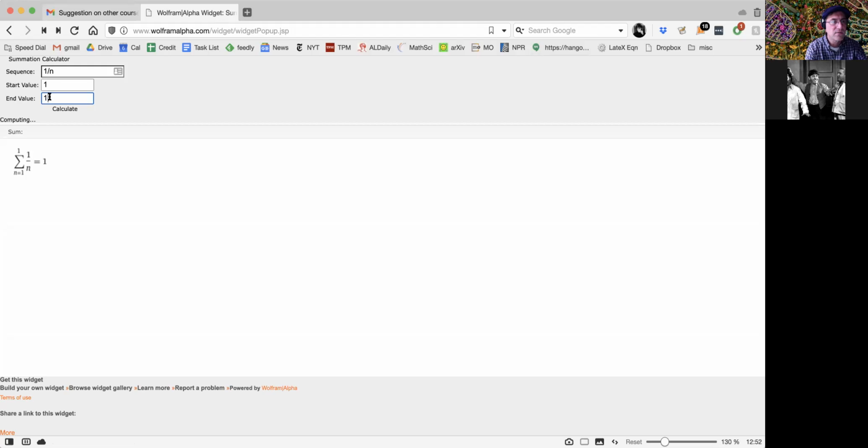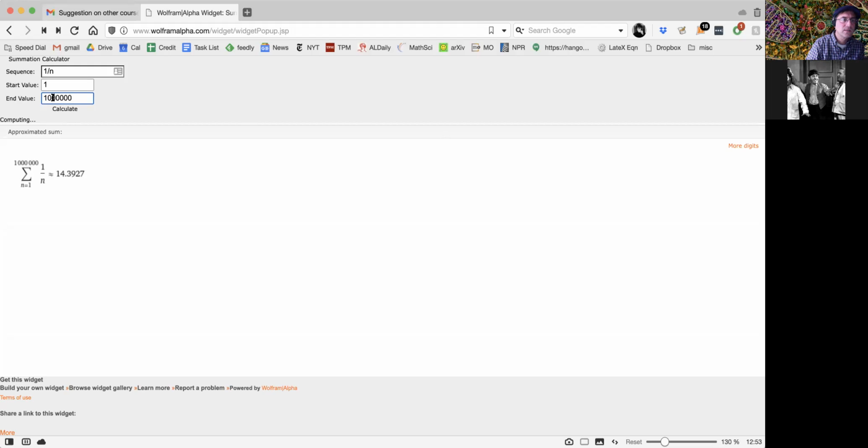Now we know the harmonic series diverges, but let's see how quickly it diverges. So we can sum up 1 to 10. What do we get? That's the first n terms. We get this fraction, which doesn't look too good. I want to get a decimal. So let's see what happens. We'll do the first 100 terms. I don't know why it's giving me fractions when it should be giving me decimals. I guess you have to go to a large number of terms to get decimals.